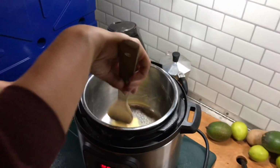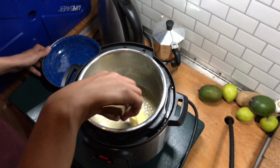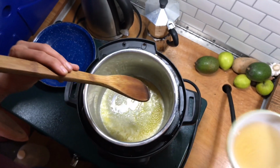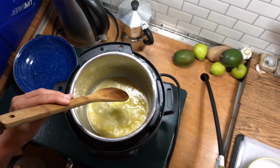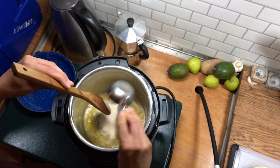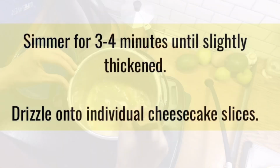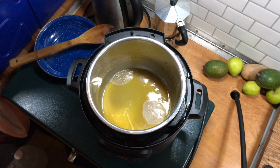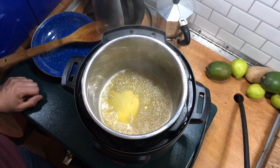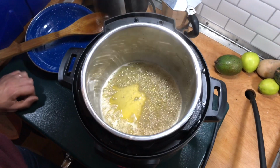I've got my butter here, which I'm just going to melt a little bit before I add the other ingredients. I'll add my rum and water and the sugar. 1/4 cup of sugar right in there. Just going to stir it up here. It's going to be quite the sauce. Yeah, I can't wait.